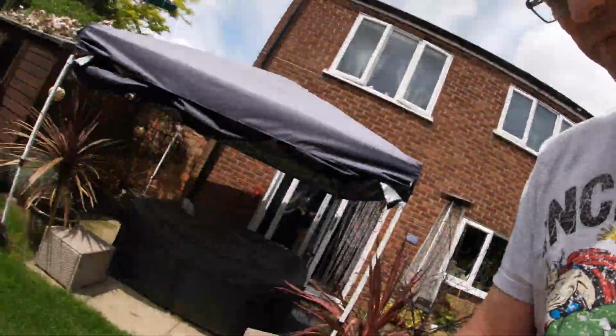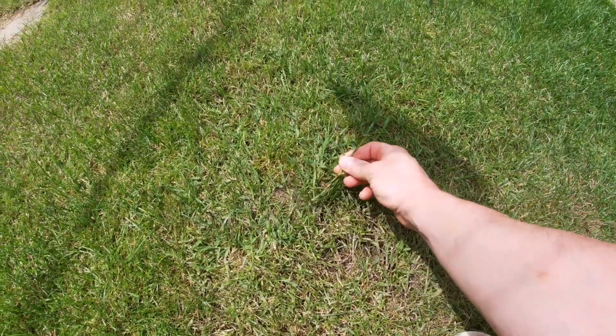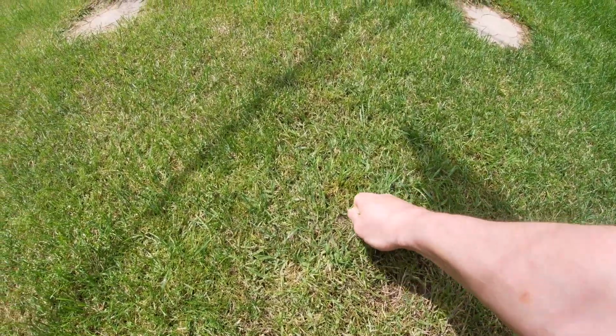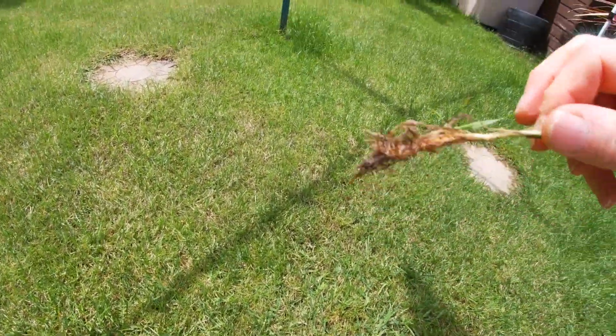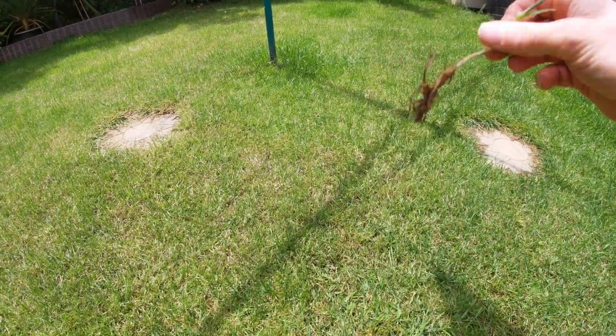So I think when it comes to back end of summer, I'll probably be killing it off and starting again. And it is all over the garden. I mean, look at that. Just makes your lawn look horrible, so it has got to go.